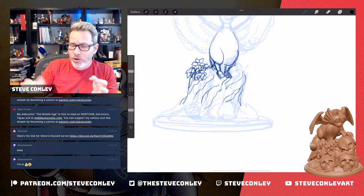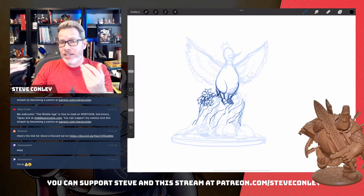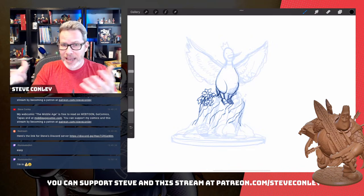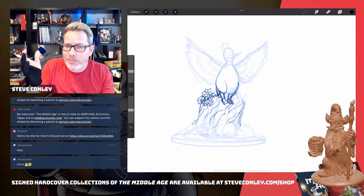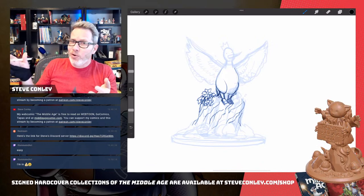But if we break some large goal, I wanted to have this as an incentive. I want to make it so that, okay, if we get to this point, I'll go back to the manufacturer and say, what does it take to do one more figure and get Waddle Bottom added, and there'll be an additional cost associated with that. Like I'd say, okay, Waddle Bottom is now available as a standalone for $15 or something like that. But it'll be the sort of thing that, if we hit some goal, we can unlock it.